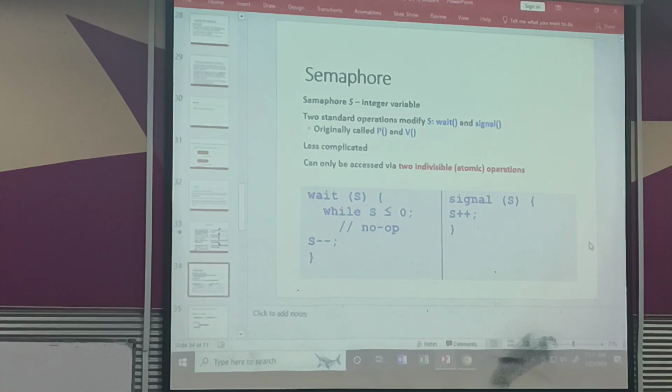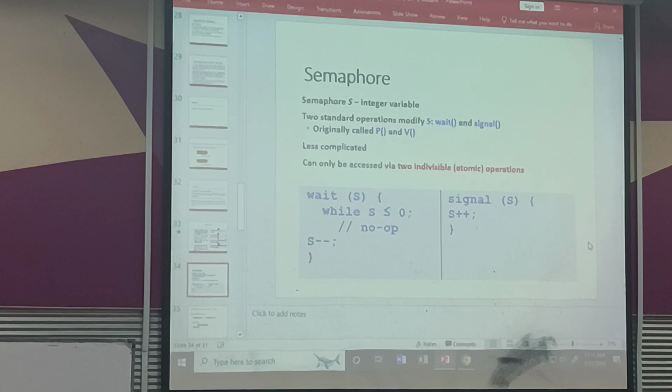But then when you sum them, you are using the same variable, right? So if everybody tries to sum at the same time, they will override one another. You get this kind of problem. So you cannot avoid it. You have to use a critical region.